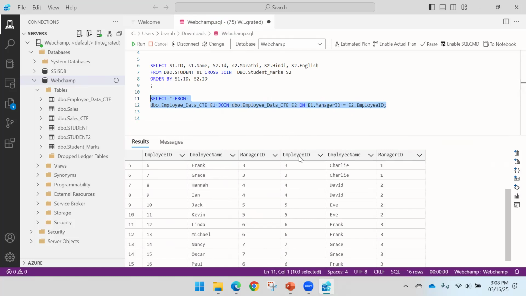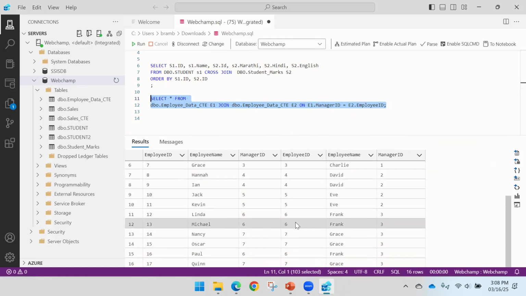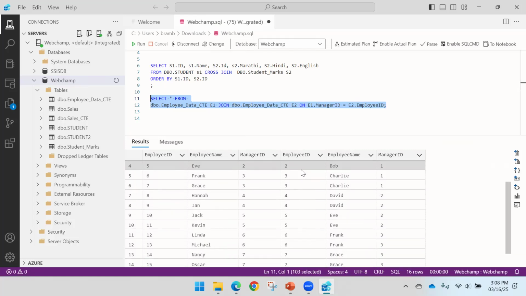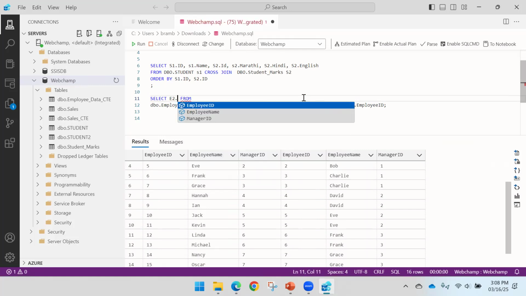Here, if you see employee ID, employee name, and manager ID, all these are the managers acting as managers for someone. And I would like to see the list of those employees only. So I will say E2.employee ID and then E2.employee name.